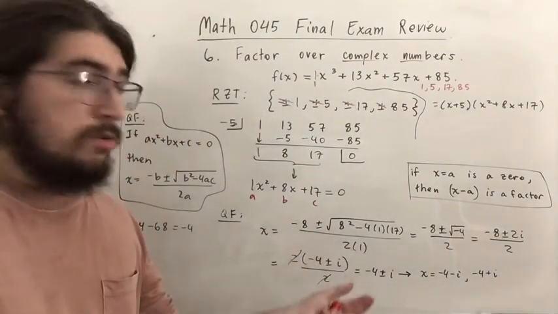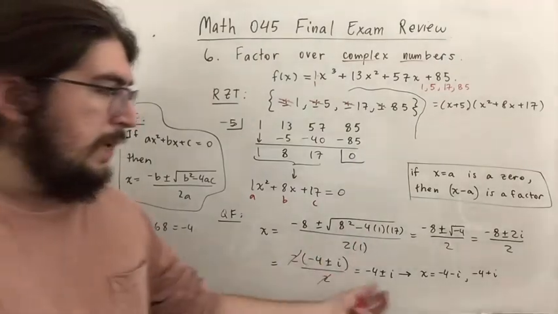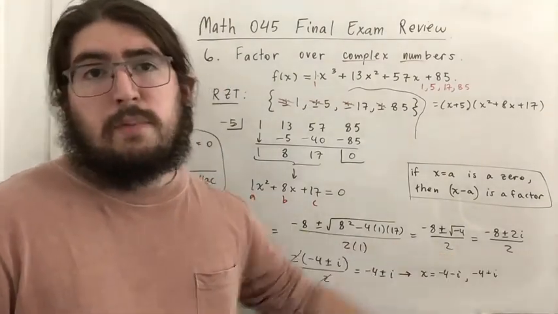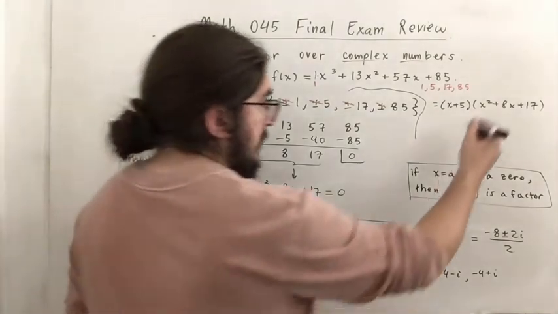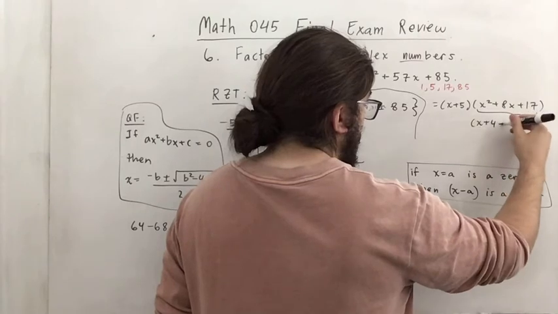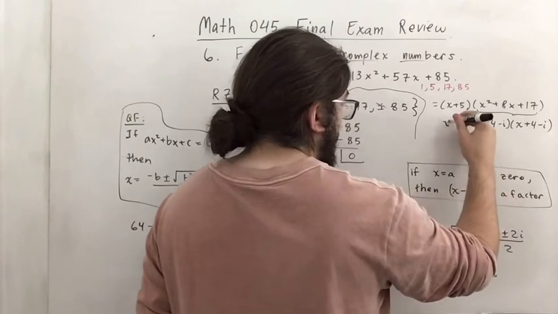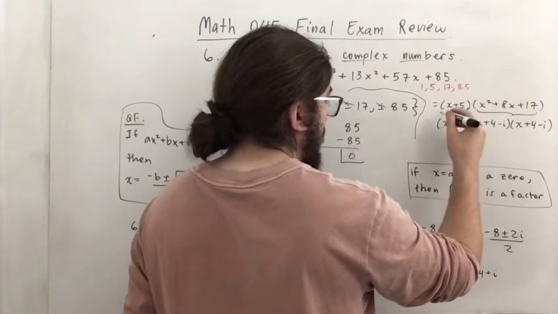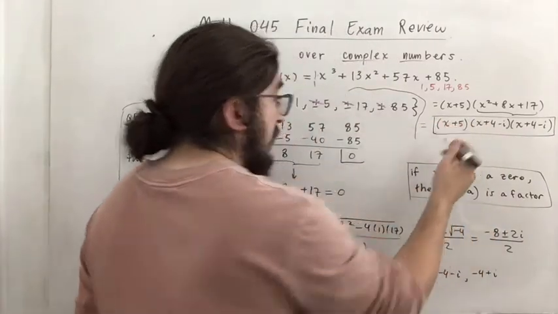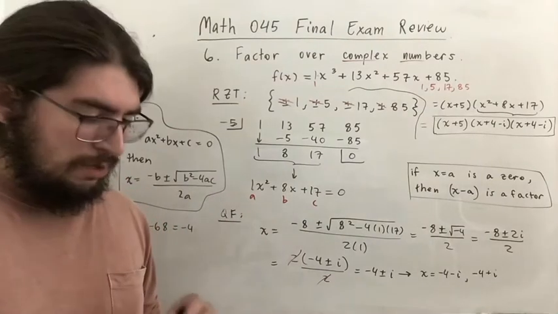So these are our zeros, so that means the factors that these correspond to are x minus these. So the factors would be x minus this, x minus that. So if you distribute the negative, you get x plus 4 plus i, x plus 4 minus i. So that means this factors as x plus 4 minus i times x plus 4 plus i. And then the x plus 5 factor comes down, and we have completely factored our function over the complex numbers into what are called linear factors. So there's no powers on x. Fantastic. So that was kind of long like I said it would be, but there it goes.